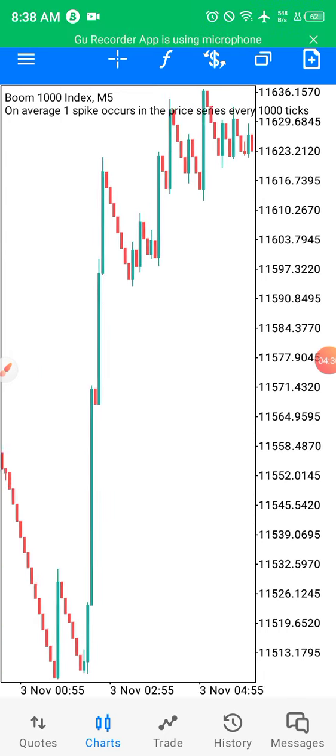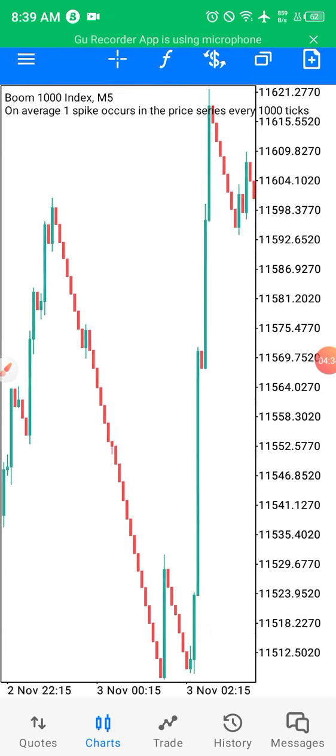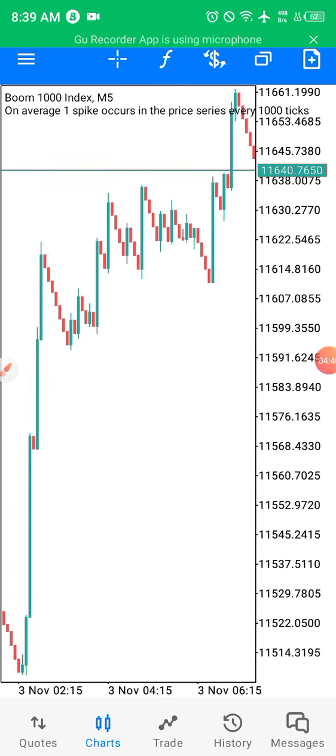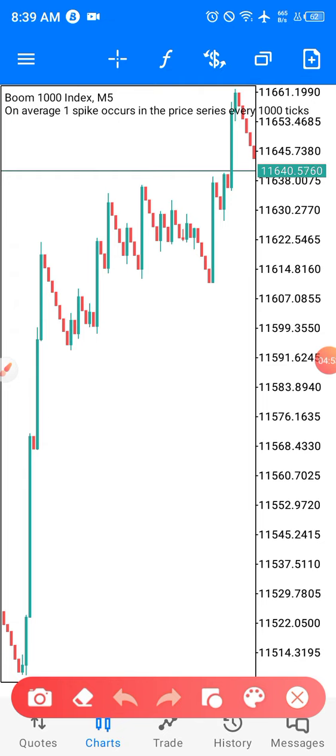However, for the sake of beginners, because most of the time when I trade, my chart is always neat like this. For those who are yet to understand what price action is and all that, that's why we developed some profitable strategy that even a novice can benefit from. So let's dive in. First, we need to go to our function.